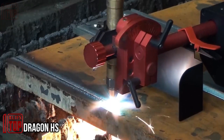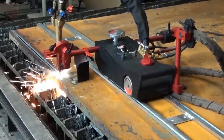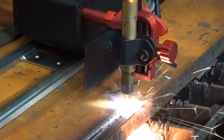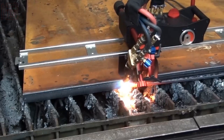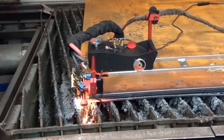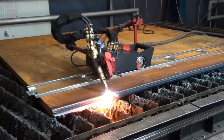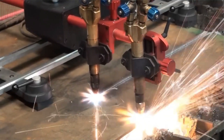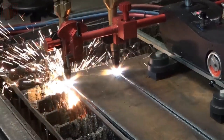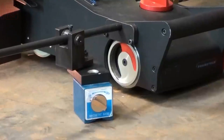Designed by Promotech, the dragging, cutting, and beveling carriage serves as a specialized instrument within metal fabrication, effectively catering to the task of cutting and beveling both straight and circular edges of steel plates, pipes, and tubes. Boasting a modular design, this tool offers effortless adaptability and a swift setup for diverse applications. Beyond its modular versatility, the dragon cutting and beveling carriage is further enriched with an array of advanced features, encapsulating the pinnacle of innovation within the realm of metalworking.